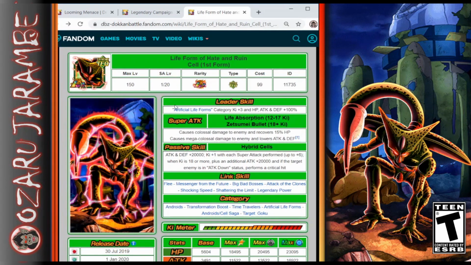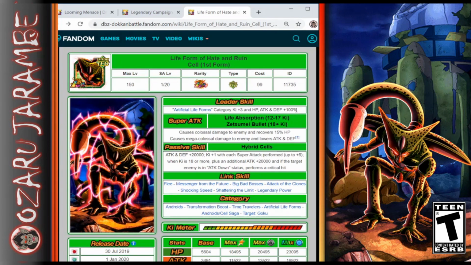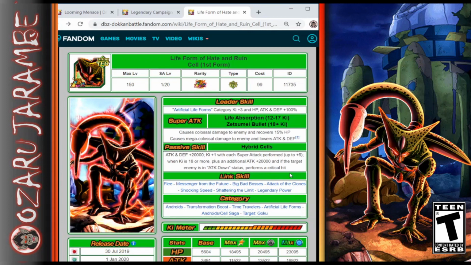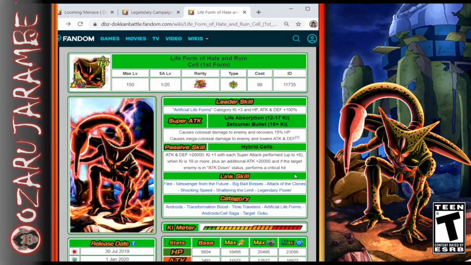The big thing I want to let you guys know, he is going to be an Artificial Life Forms category, key plus 3 HP, attack and defense plus 100%. And then his super attack, the 12 to 17 key, is going to recover 15% HP, and then his 18 plus key will lower attack and defense of the enemy, which is important because then you can take advantage of his passive, which, if the targeted enemy is in attack down status, he is guaranteed to perform a critical hit. So he lowers attack of his enemies, and then if they are lowered in attack, he will perform a crit.